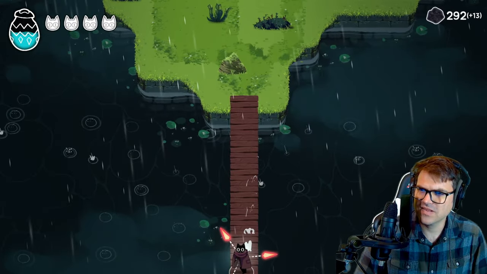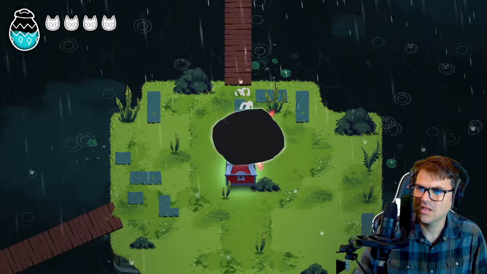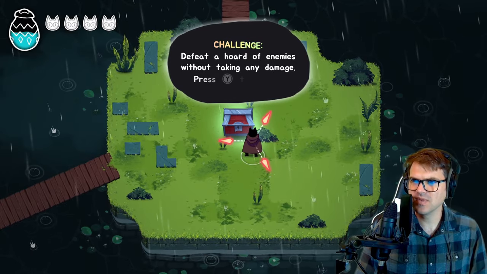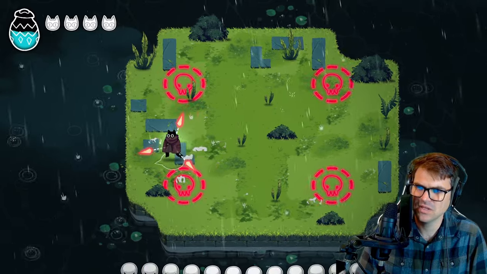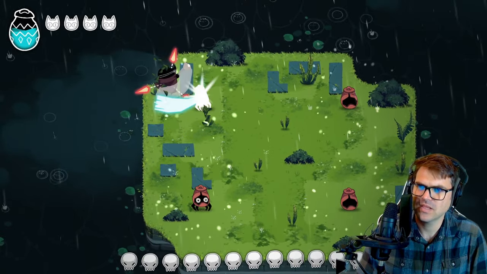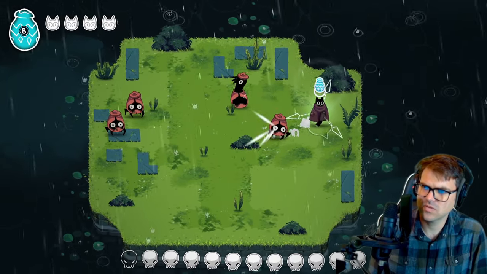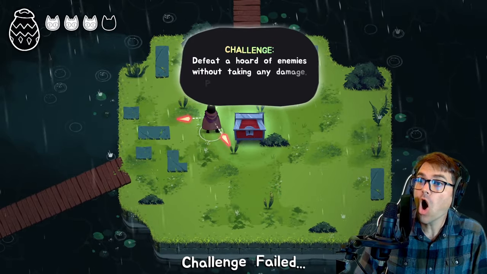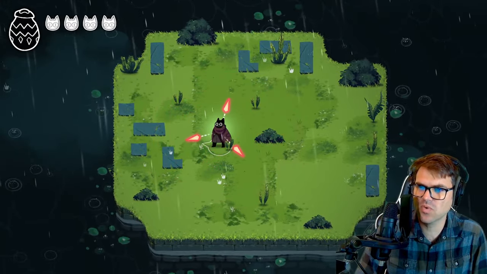Woo! This area, what is this? Aha! Challenge, defeat a horde of enemies without taking any damage. I accept. Do you know who I am? Woo-hoo-hoo! Oh shoot! I lost the challenge. Okay, I gotta be way more defensive.